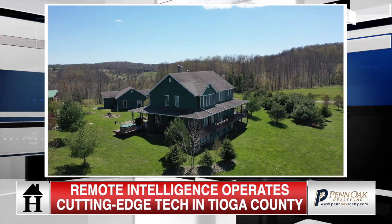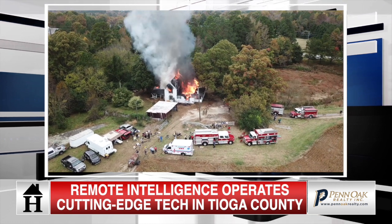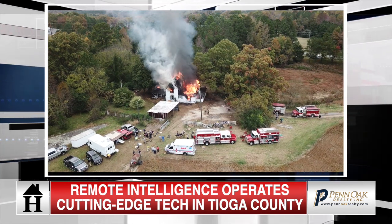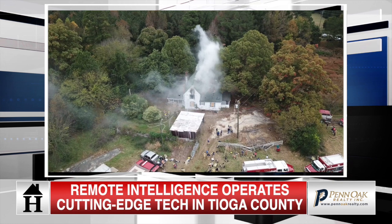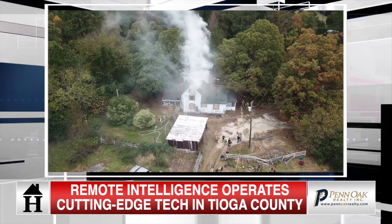Phil, would you like to add something? Yeah, I think in addition to the things that Merlin stated, the other biggest area we see it is the factor for first responders and people of that nature, who we can help preserve human life by not putting them in danger, but instead sending in a piece of machinery to do the same job, or at least gather the information so they can go in wisely and more safely into the situation. So whether that's a wildfire or a home fire, a chemical spill, or even police responding to an emergency situation, having a drone available as an option gives them a lot more reliable data before they ever set boots on the ground and potentially put themselves in danger that doesn't need to be had.